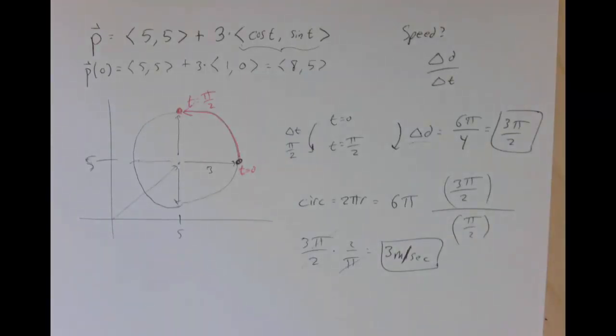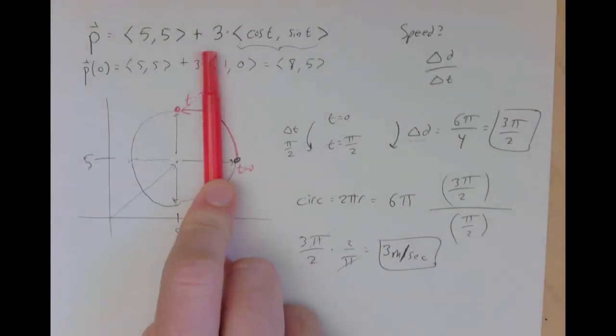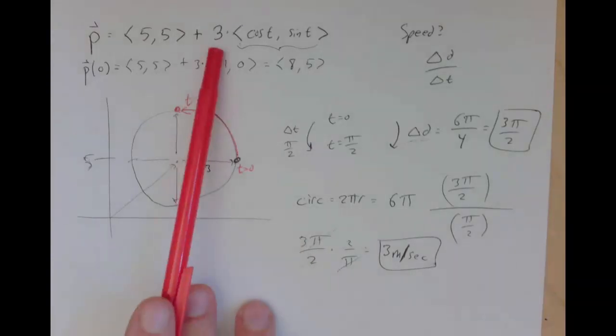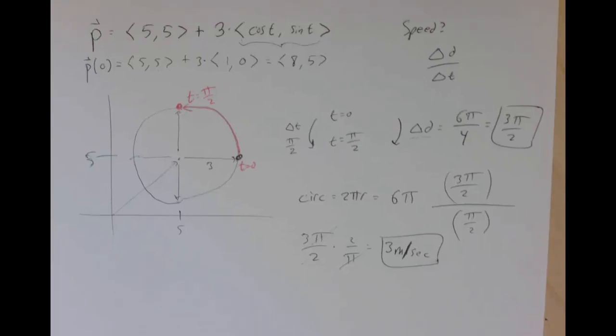You may notice that that 3 is suspiciously similar to this 3 up here. And so you might form a conjecture. Maybe the speed is always the same as the length of the vector here. And maybe that's true and maybe it's not true. I think that's going to be a topic that I'm going to assign as a problem-solving exploration, probably between Monday and Thursday for you to think about.